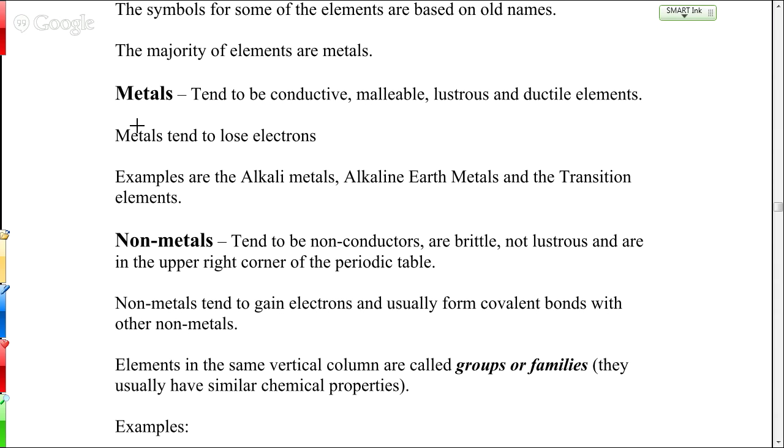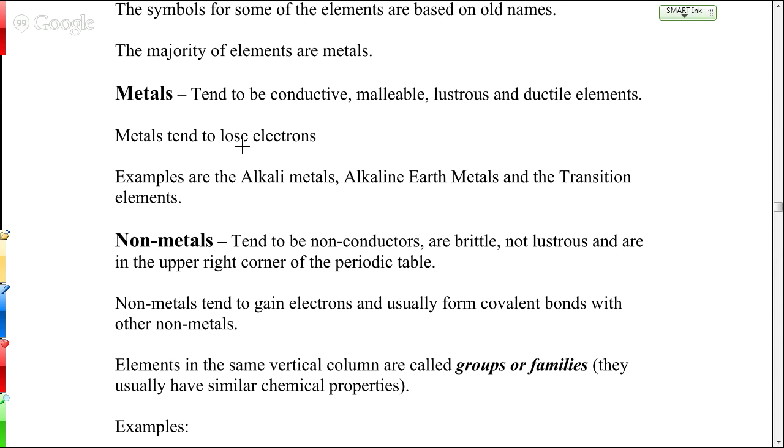Another nice thing that you can think about is what they do with their electrons. Metals tend to lose their electrons. They tend to form positive ions. It's unusual to find negative ions of metals, although they're known, they've been made. But generally, metals make positive ions. Non-metals can make negative or positive ions, generally negative. They tend to gain electrons, and beyond that, they tend to form covalent bonds. They tend to share electrons with other non-metals rather than forming ions. When they're in compounds with metals, that's when they usually form ions. And so the metals usually give up the electrons, and then the non-metals usually take them.